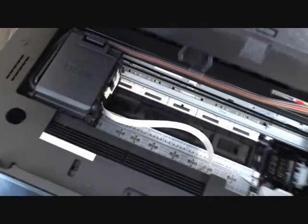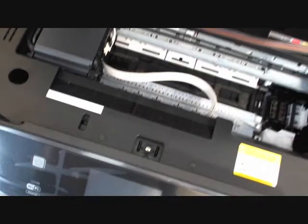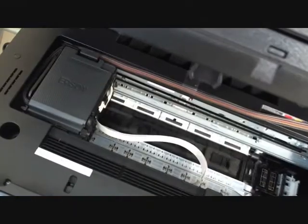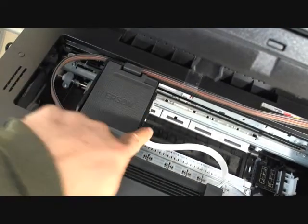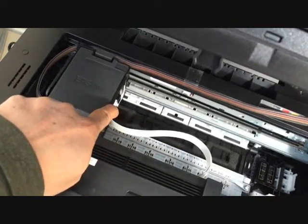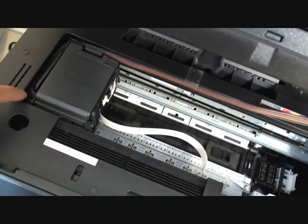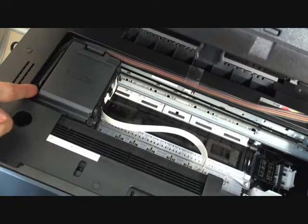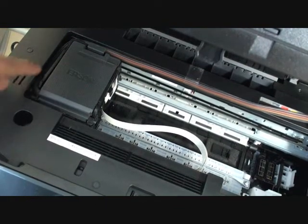Now I'm going to move the video a little bit closer. Now you can see the cartridge holder all the way down to the left side. The tubing is just long enough to make the U-turn. It shouldn't be shorter or longer than this.